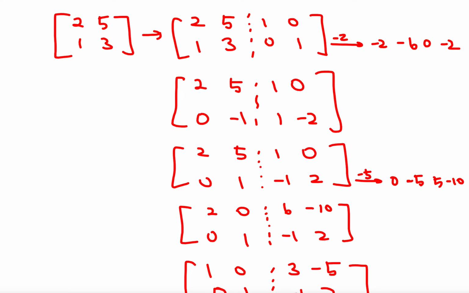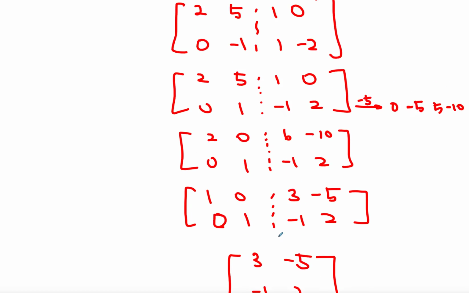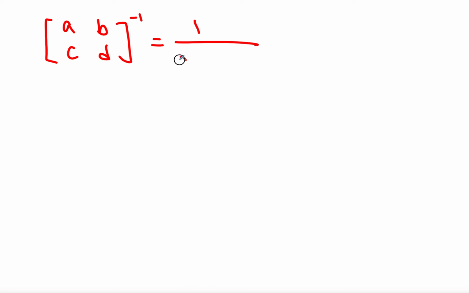As a closing, yes, we did end up getting that the inverse of 2, 5, 1, 3 was in fact 3, -5, -1, and 2, but we'll try to get this answer through the formula. How about that? If I have to remind you the formula, the inverse of the matrix ABCD is 1 over AD minus BC. And then A and D switch locations, D and A, but B and C are simply negated.